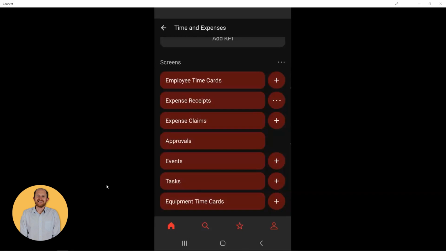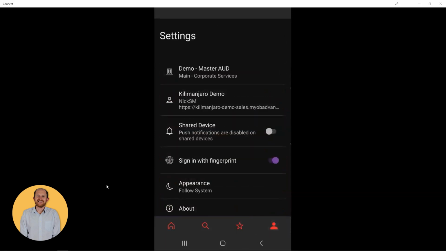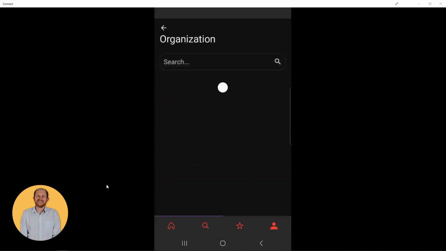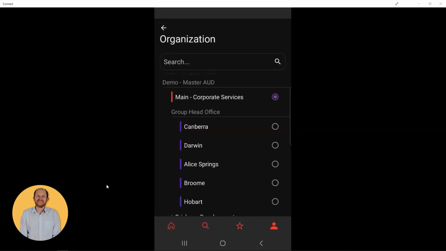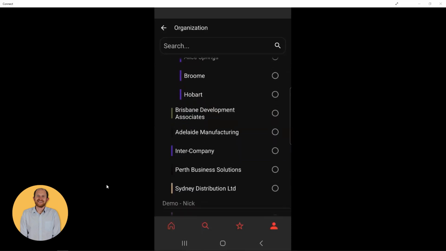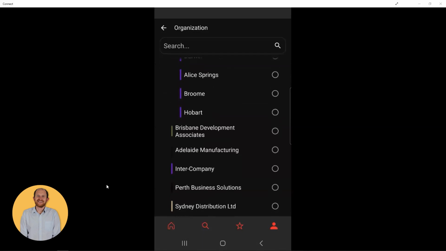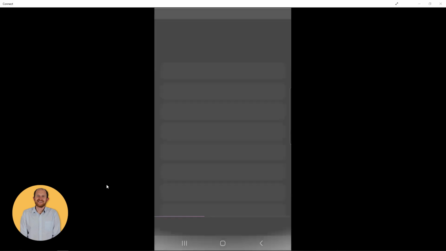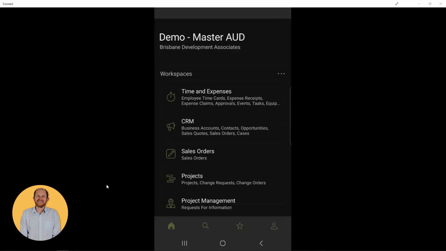And then in terms of one other element, from a system point of view, it now incorporates all of the coloration that is set up for the different companies. So if I was actually looking at my Brisbane development, you can see automatically that it's turned itself into more of a green color, whereas previously we were in red. So it brings through that coloration to allow you to know what company or branch you're in at that time.